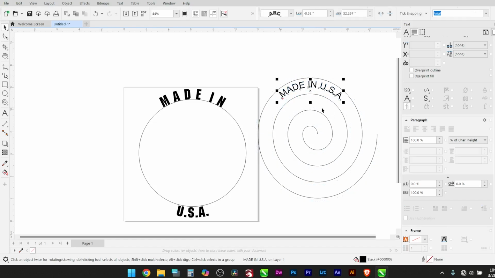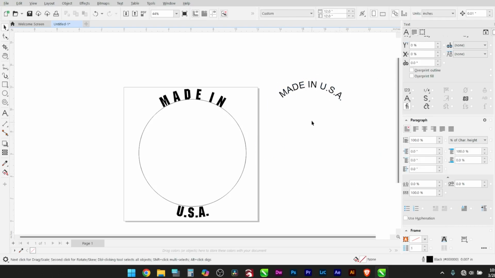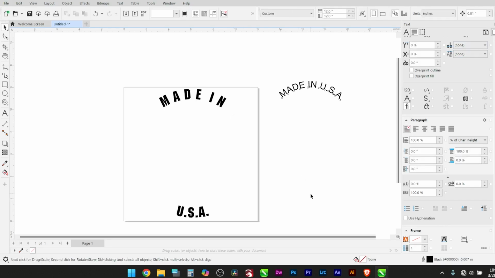And when you're done, you can always just hit the right click and get rid of the shape. So if you don't want the shape there, like especially on this circle, you can just remove it. And there you go. And that's the video for today.